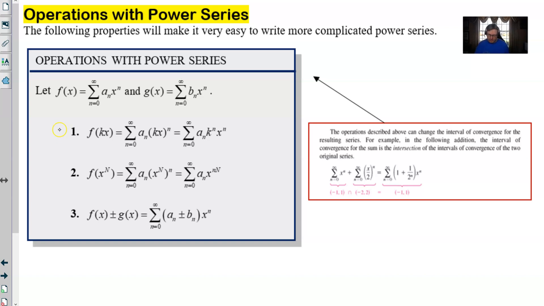Property one is think about what is the series going to look like for f of k times x, a constant multiple k in front of the x? As you can probably imagine, you would just simply use the power series that you already had for f(x), but swap the x out and replace it with k times x. That's the only thing that you have to do. And at that point, you could rewrite it where k is both given the power of n and x is the power of n if you so chose to do that. But it's really that easy. In other words, if you've got a basic power series and all you've got to do is manipulate it with that constant multiple in front of the x that's in your given function, just make the swap in the power series.